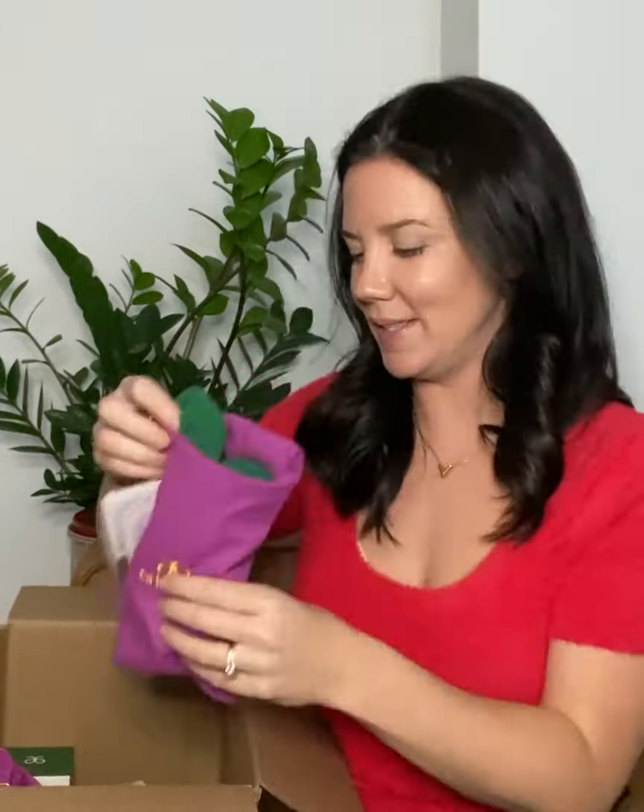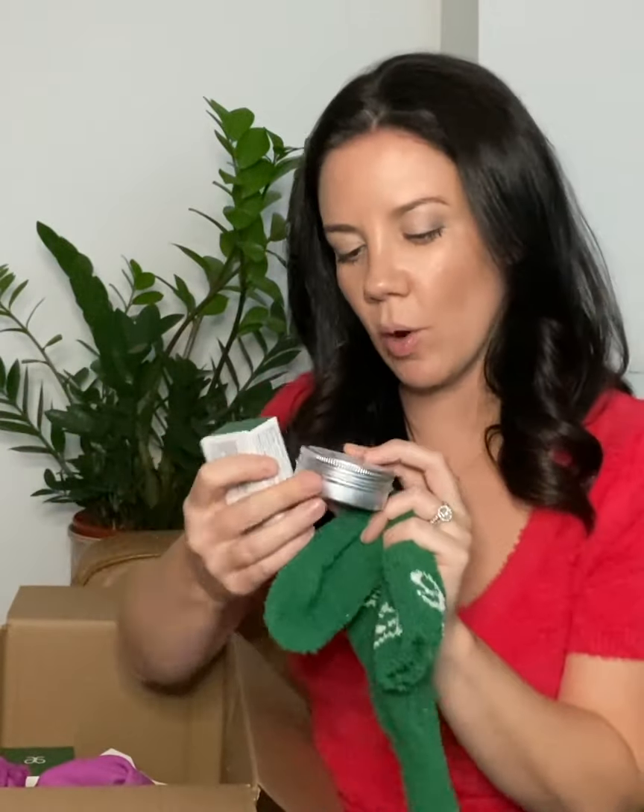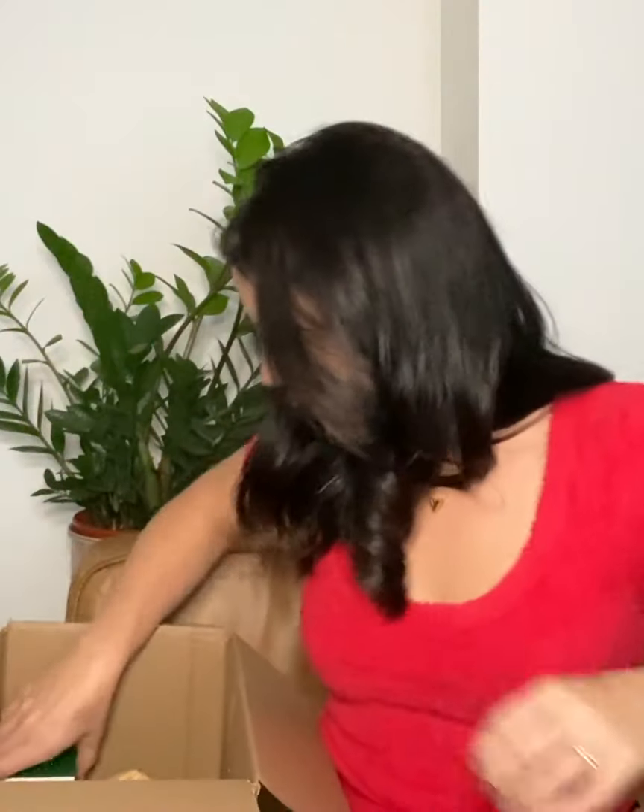For those of you who have been around a while, you know that a holiday staple is our Pamper Mint Foot Set, and every year I'm so excited to get my hands on the socks. This year the set comes with an exfoliating soap bar and a foot balm. You're going to exfoliate your feet, put the balm on, then put on the socks and have yourself a rad night. I love my holiday socks.